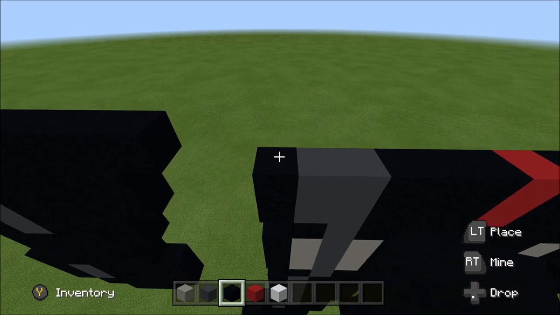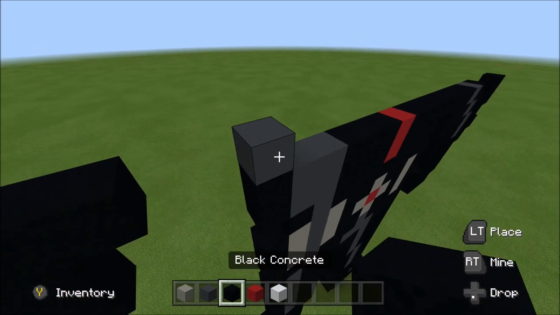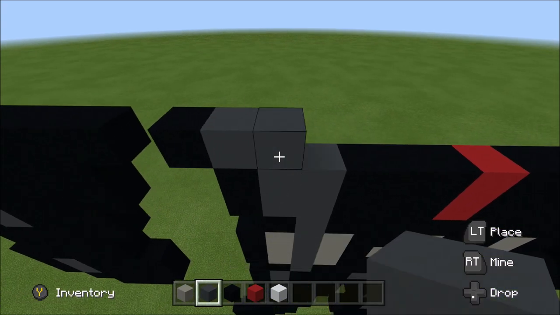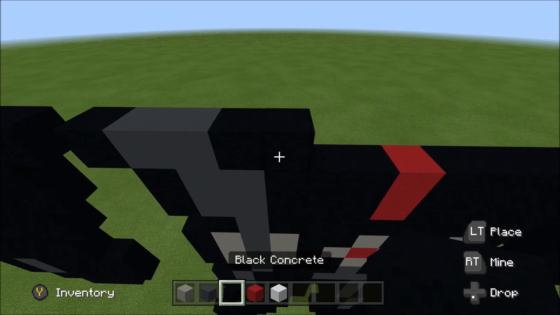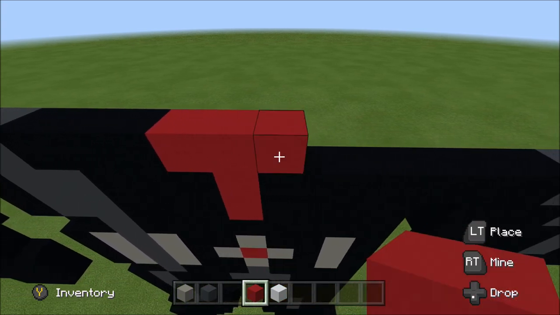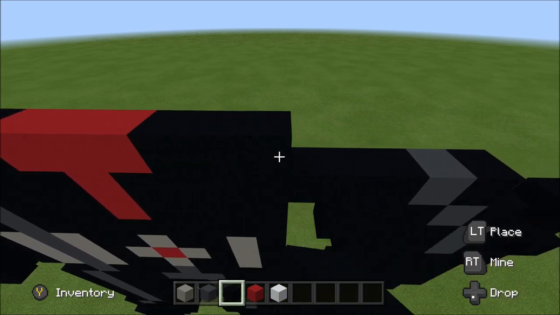Above this black block, build up with a gray. To the left of it, add a black. To the right of it, add a gray. And then 3 black, 1, 2, and 3. 3 red, 1, 2, and 3. 3 black, 1, 2, and 3.